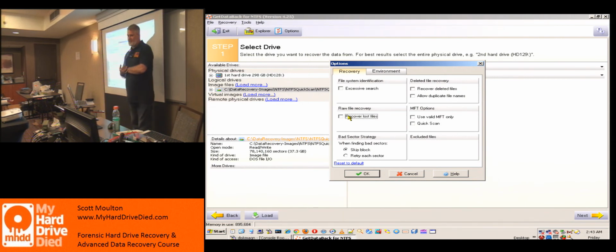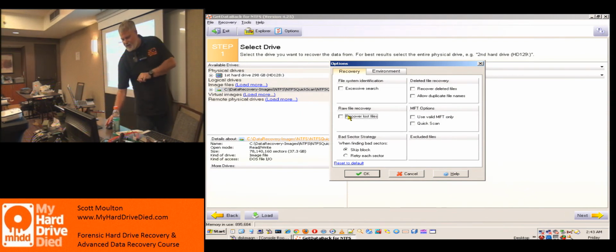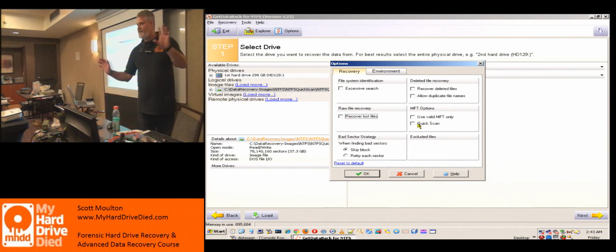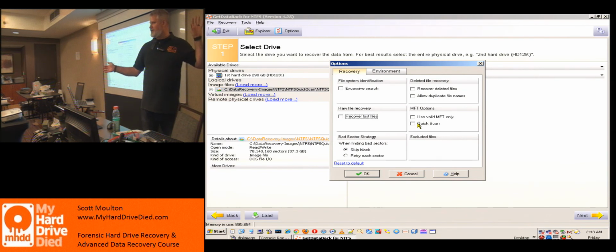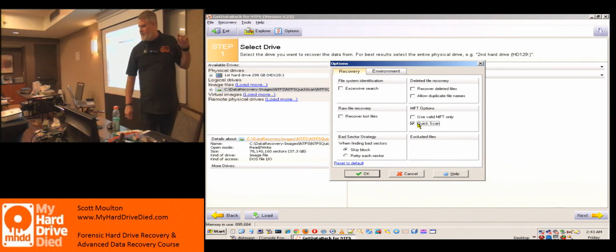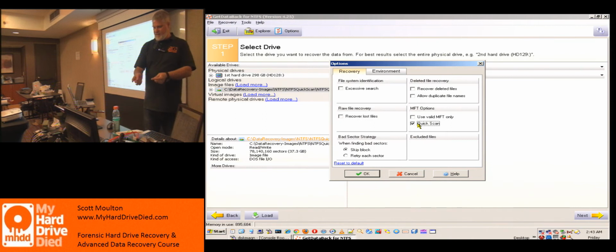When you check this box, the entire thing, instead of that whole big tree, because everything else that's checked will give you that big long tree and run and touch every single sector, this one neuters all of them. So this button does it. So open up the options on your copy and change all of those so that you only get Quick Scan and nothing else. So uncheck all the others and do that.